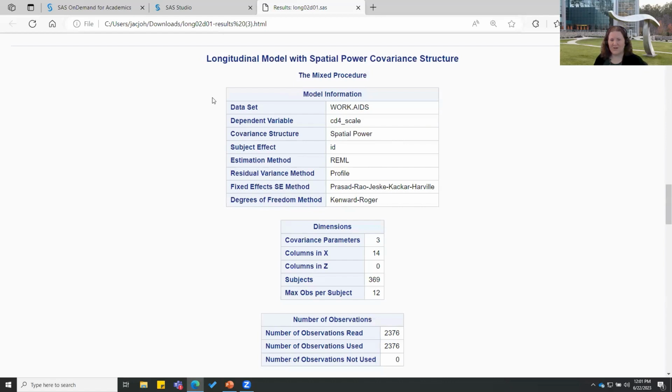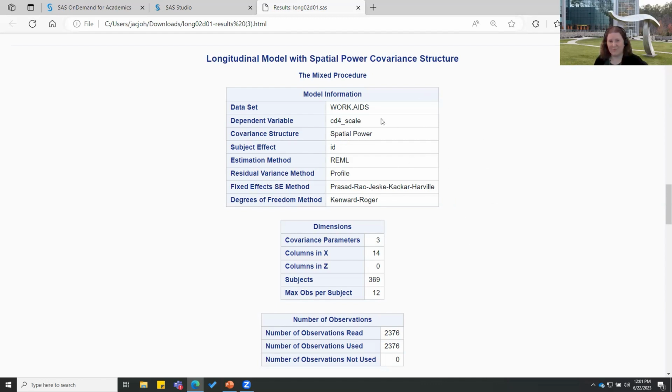Now, as you fit a model in any kind of software, including SAS, you want to look at all the tables at the top. Any kind of software is going to give you some basic information about your model, probably at the beginning of the output. Most of us want to skip over that because it doesn't tell us anything particularly interesting, but it's always good to check that output to make sure you fit your model correctly.